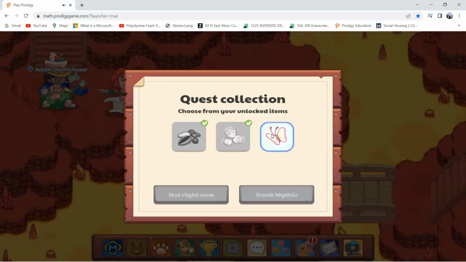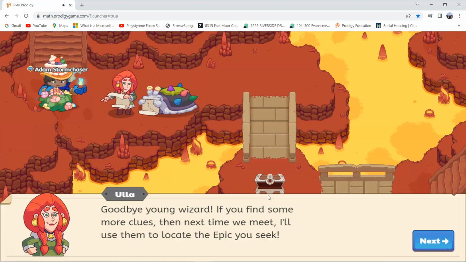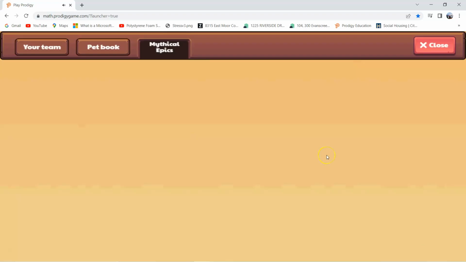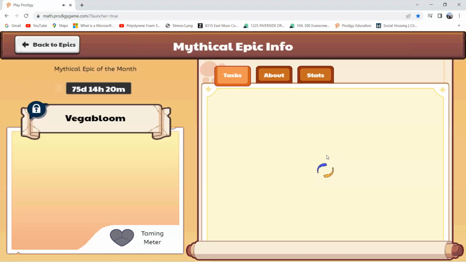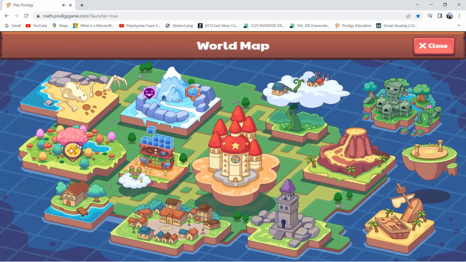So Ula, I've brought some butterflies for you. So I'm going to be tracking the Mythical Epic right now. Goodbye. So let's track the Mythical Epic. So now, let's track her. So let's go and try to tame her because we collected 4 seeds.